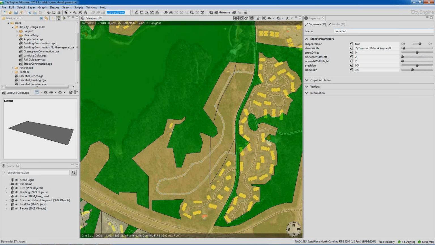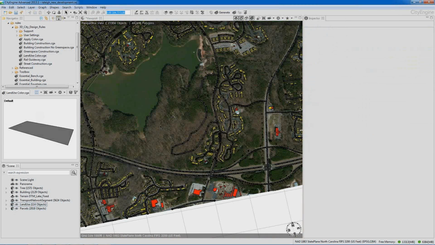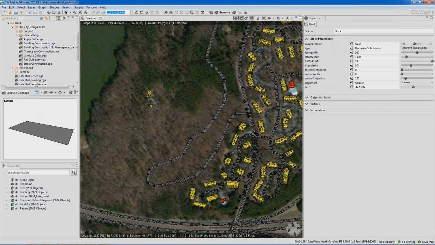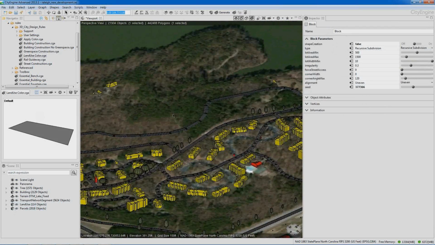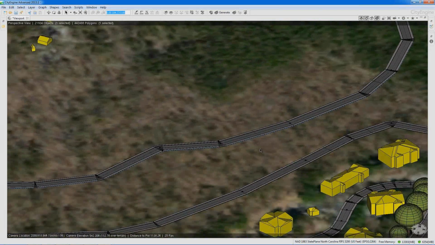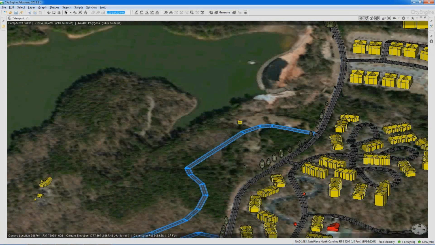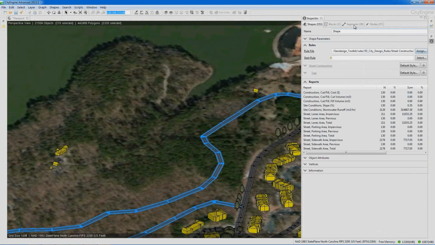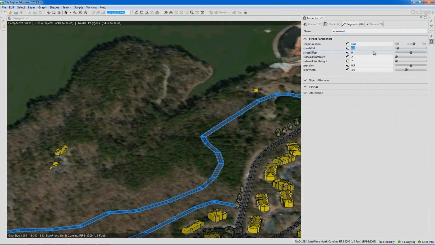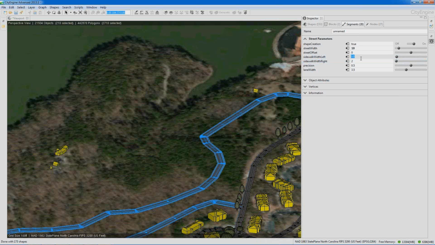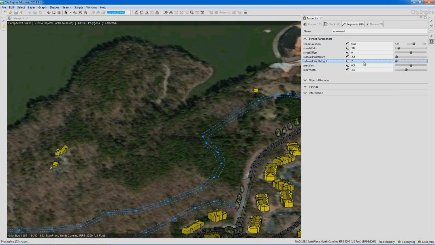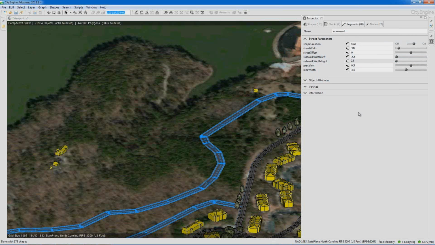So there's a few next steps that we want to do here. So I want to turn off the land use because we've already pretty much drawn our boundaries or our development within that area. And we want to subdivide the interior of these parcels. Actually, no, let's further refine our street widths and other information before we subdivide the parcels. So let's create a sidewalk width on the left side that's maybe 2.5 meters, sidewalk width on the right that's 2.5 meters, and make the street width about 10 meters or so.